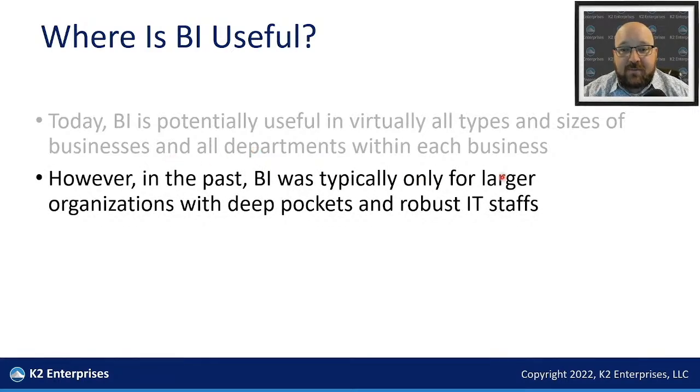Now, in the past, BI was primarily focused in big businesses. Why? Because it was difficult. It was expensive. These systems were very expensive to acquire. They required a lot of finesse in terms of being able to implement. They required a lot of data manipulation. And frankly, most businesses could not afford this. Business intelligence is nothing new to a company like IBM or Amazon or Microsoft. While we've probably called it by different things over the years, it's definitely something that they all have been doing for a long period of time. And with respect to us, it's now only recently available to the rest of us in terms of what we can afford and what we can be able to do.